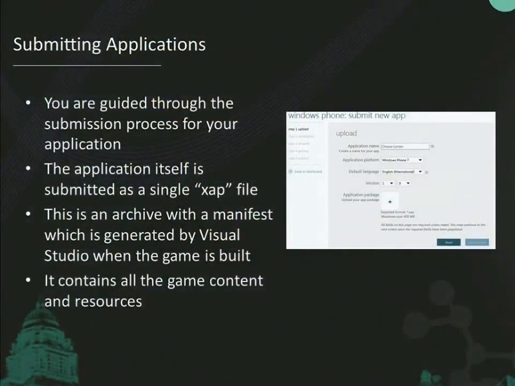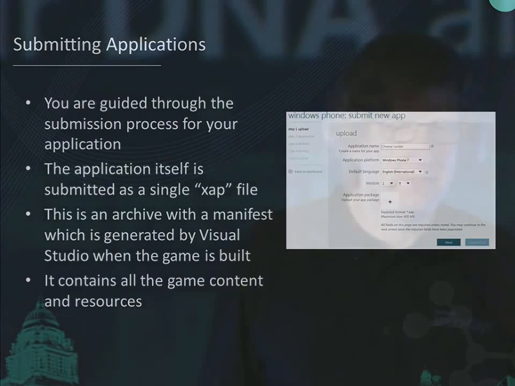They then run a testing process on it, which is some automatic and some human, and they come back to you with feedback on whether it's passed or failed, and if it's failed, which bits have not passed. I've had applications that haven't passed certification because I've done stupid things in assuming the way that things are supposed to work. You get really good feedback. They're extremely good at telling you what's wrong with your app. They'll say, menu 3, this bit here shouldn't do this, it should do this. Right, okay, I'll go in and change my state machine, fix that, and away we go.